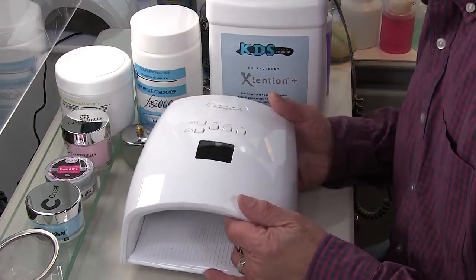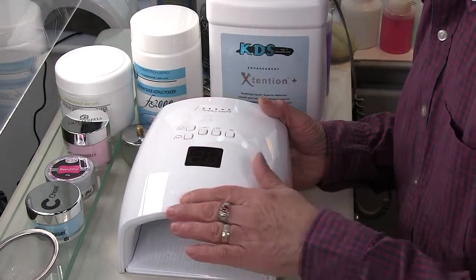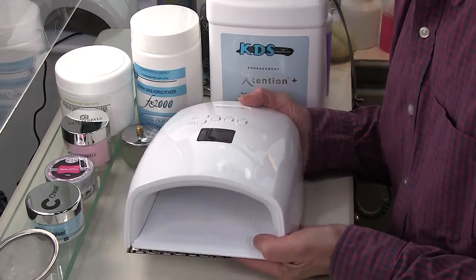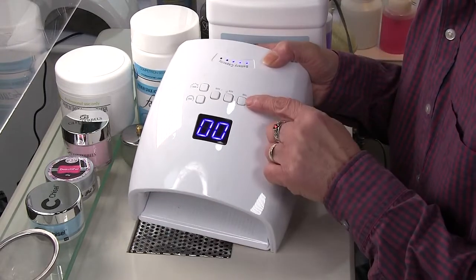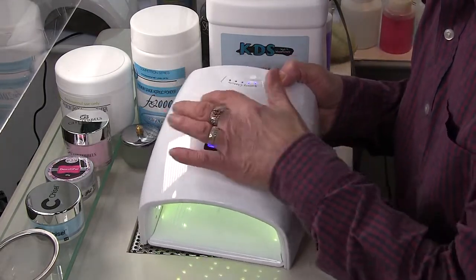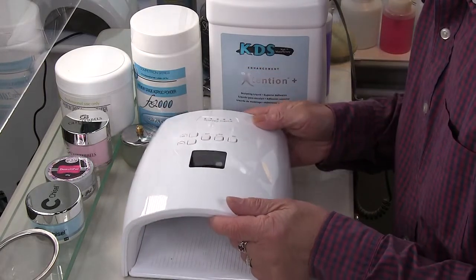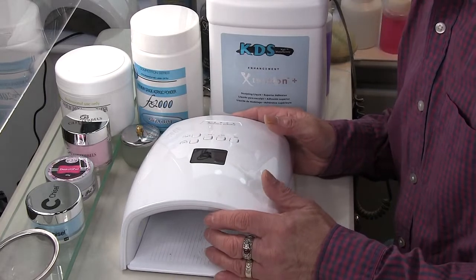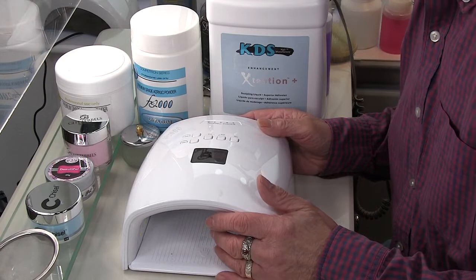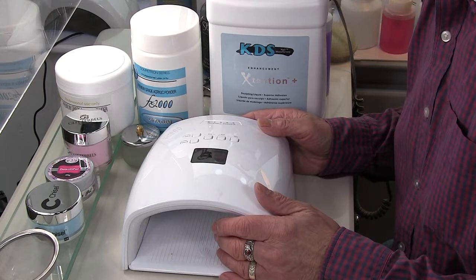When you've completed your nails, obviously you'll need to put a top coat on them or a gel polish, so you're going to need a lamp to do that. And this one actually is a rechargeable lamp. It's got the little timers on the top here and various timing settings. As I said, this one's rechargeable, and you must get a lamp that's at least 48 watts or above. A lot of them go up to really high wattage now. I don't think that's absolutely necessary, but it must be at least 48 watts or above.